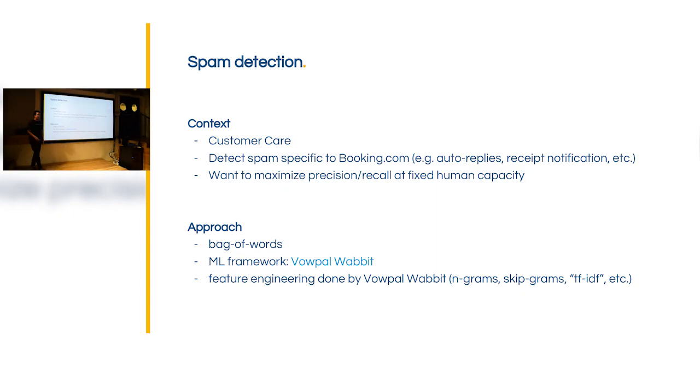So the approach is a very simple bag of words thing that, well, not me, but my colleague wrote in Vowpal Wabbit. And the feature engineering is also done by Vowpal Wabbit, which is super nice because you don't really need to do anything. What it does for you is n-grams, skip-grams, TF-IDF, and the whole shebang.